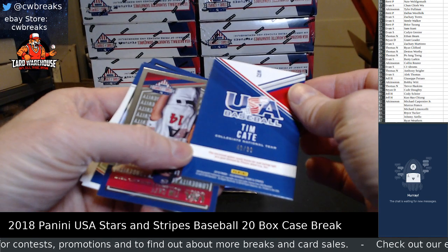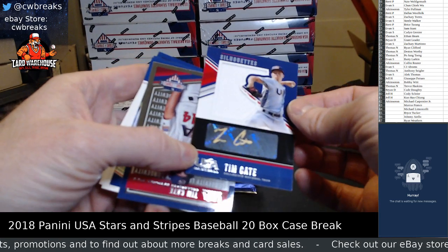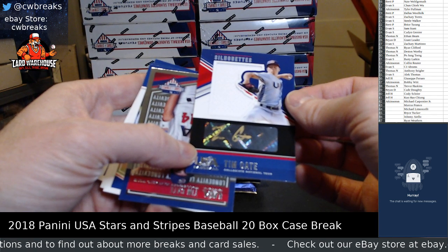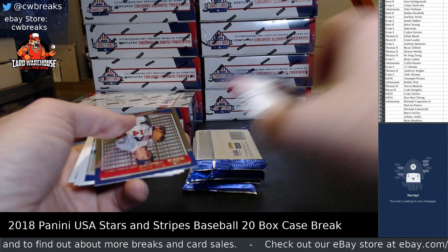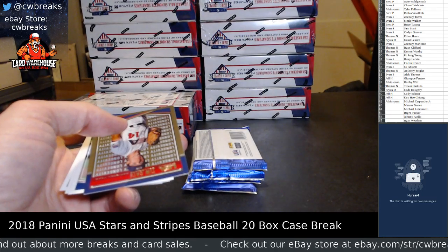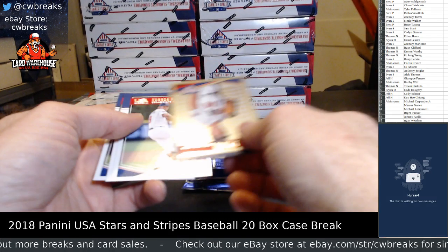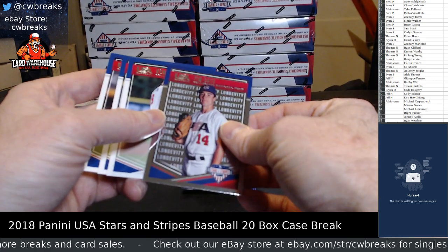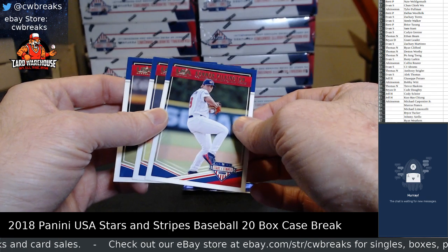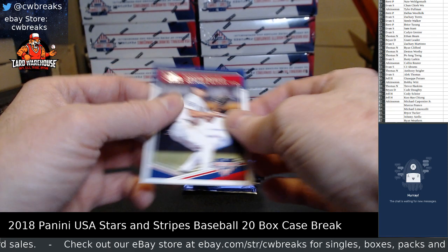So here's another Tim Kate, 49 out of 89. That's another Silhouettes gold ink auto. Very nice. Longevity Tim Kate. If you got Tim Kate, you're going to have the full spectrum here, it looks like. Connor Pilkington. Mason Wynn. Caden Grenier.